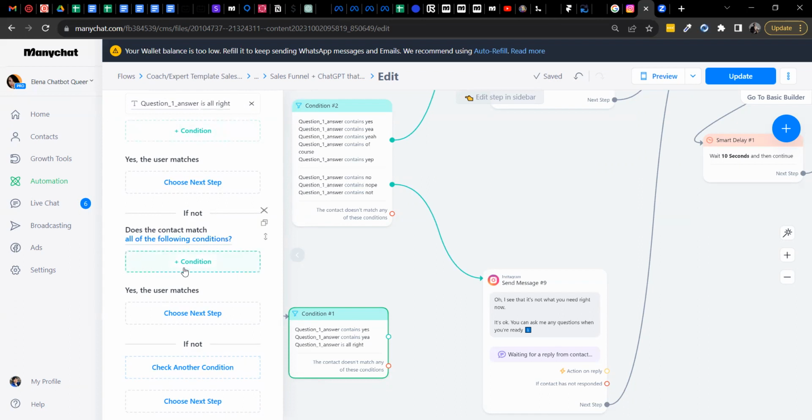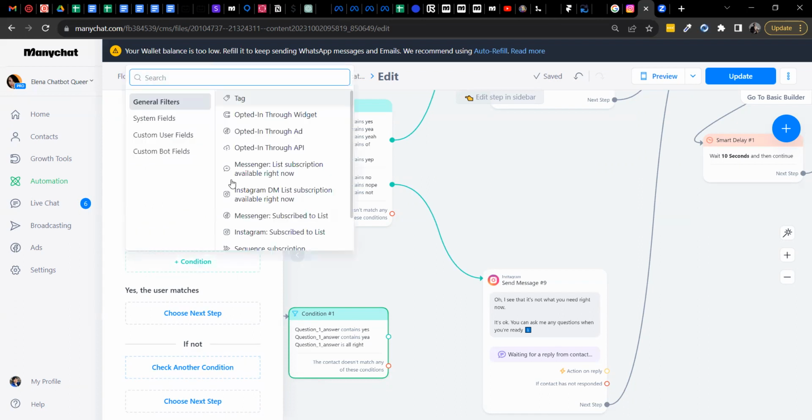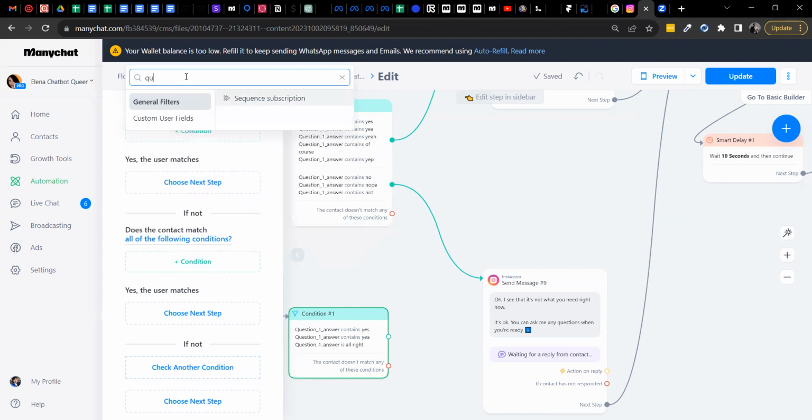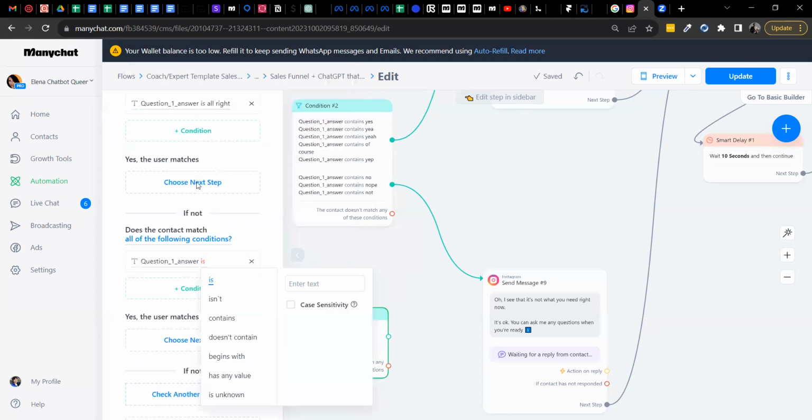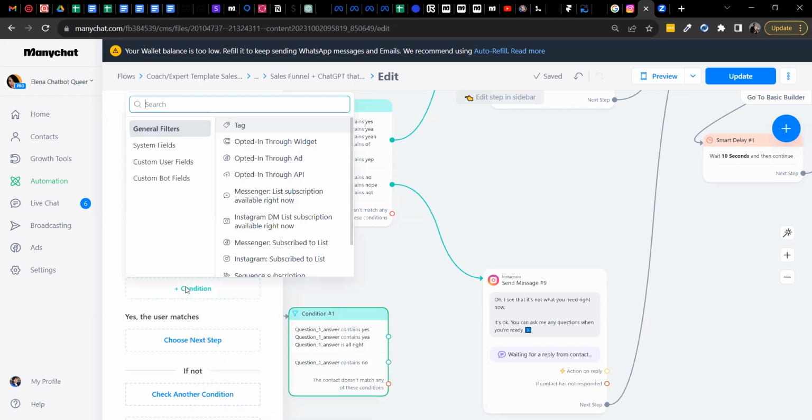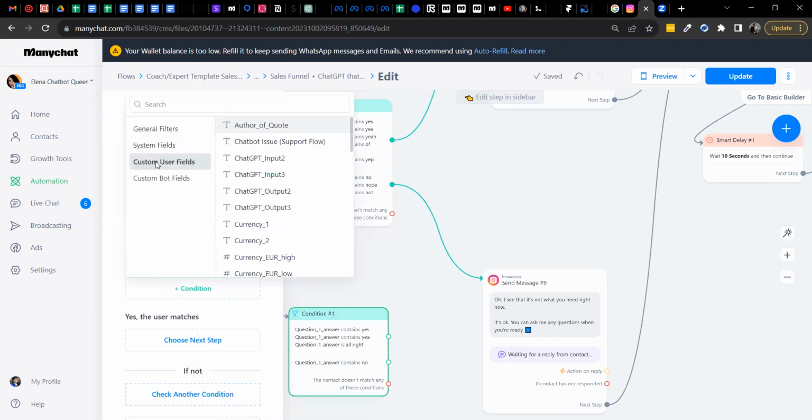So you will need to click this condition here, custom user field, question one answer. The same user field contains, but here we will select everything that contains no. No contains no. Okay, not, like not interested, not now, no thanks.